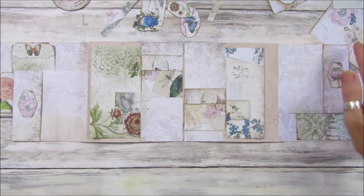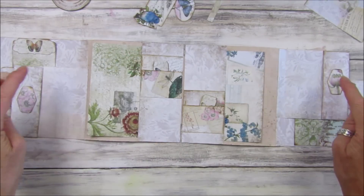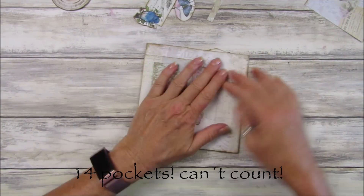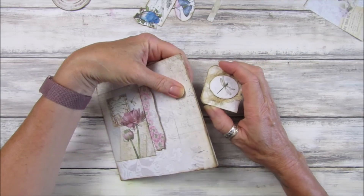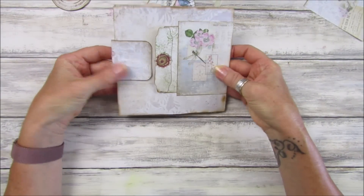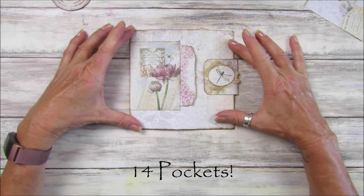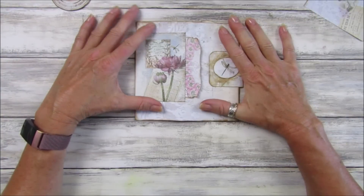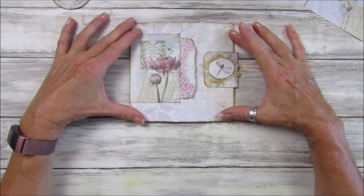So there we go, guys — how many pockets have we got? Two, four, six, eight, ten — we've got 12 pockets! So it's a little 12-pocket folio in the end. Pop our little paper clip on it — like that, that fits in there. It's probably not the best closure, but look at that — doesn't that look lovely? A nice little 12-pocket folio, and we only used two pieces of paper and a couple of postcards plus the embellishments. Thank you so so much for joining me — I'll pop a link to the papers I used underneath the video. Have a fantastic rest of the day and I will see you all soon. Bye guys!